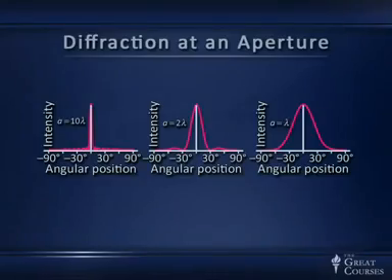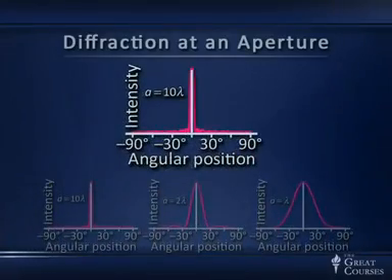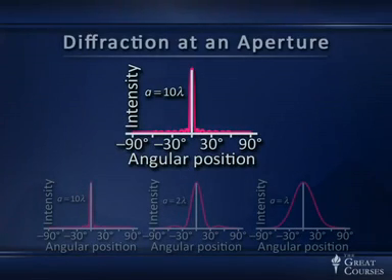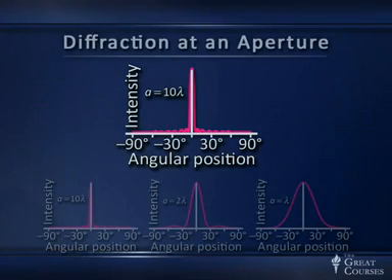So here are some diagrams that express that. Here's the case where a is 10 times lambda. So a is pretty big compared to the wavelength, and basically what you see for the intensity of light coming through the aperture is one big spike in the middle, which is what you would intuitively expect. But if you look closely, you see a couple little wiggles around there.